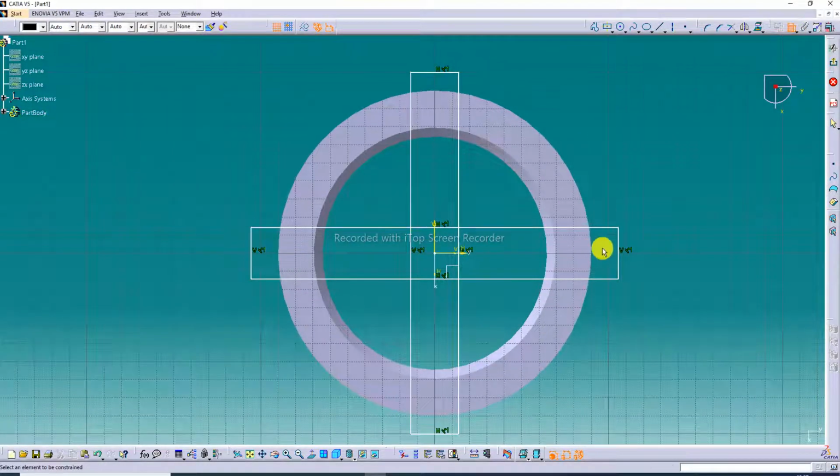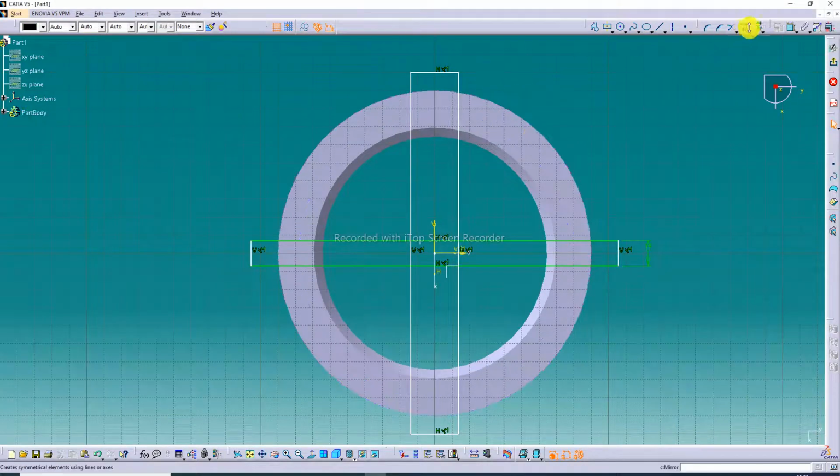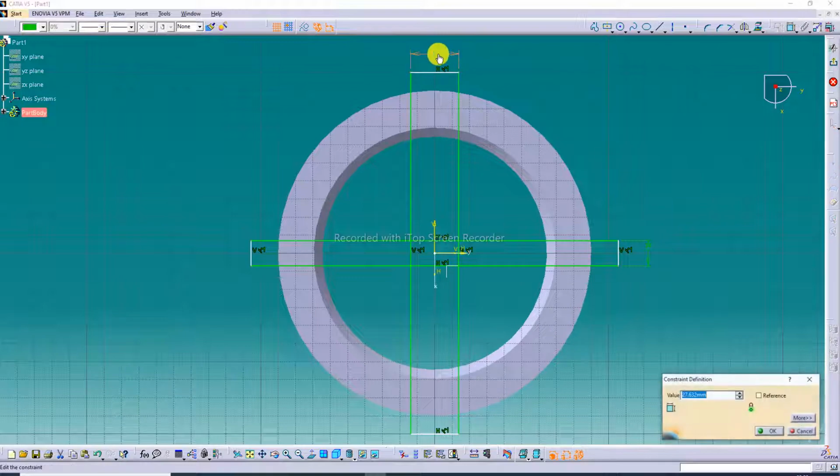Now the dimension is 12 and this is 14, which is better. Again select this, and 14 is correct.